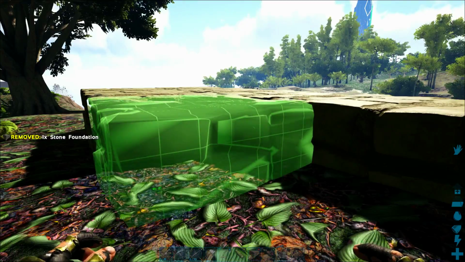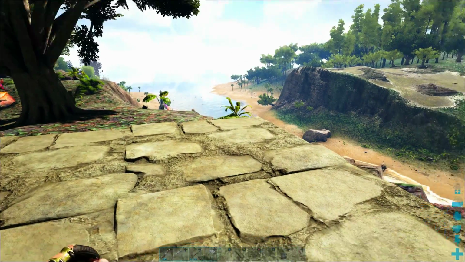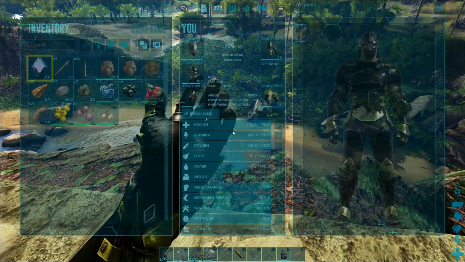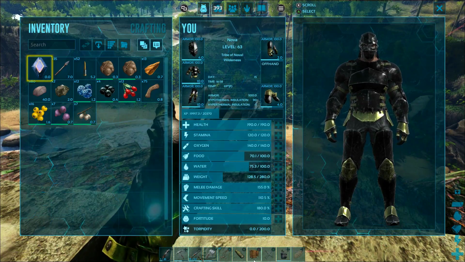You don't have any plants sticking up through your floor or anything like that, unless you like that kind of thing. I mean, it's kind of cool. Got some interesting stuff going on down there. This is why I am building on top of a cliff as opposed to the bottom of a cliff.